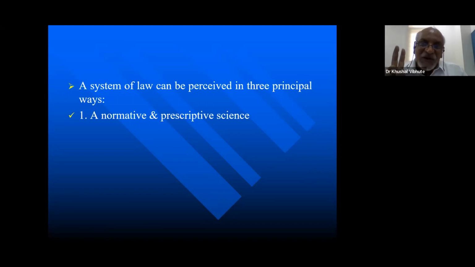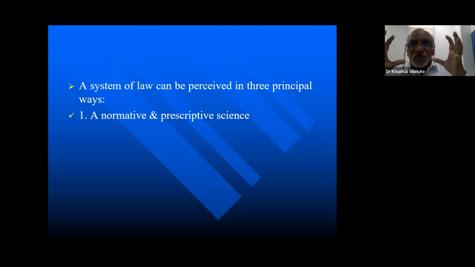Now, what I'm trying to convey to you is that suppose you have a desire to be a legal researcher, you want to undertake a legal fact inquiry. A legal fact, the way I try to explain it to you, is a fact which is connected with law, has a bearing on law. That's a legal fact for me. In that context, it may be a provision, a doctrine, a concept, the whole enactment, or an institution.